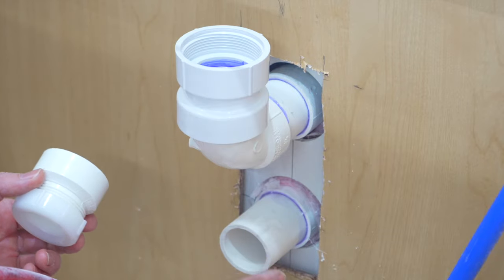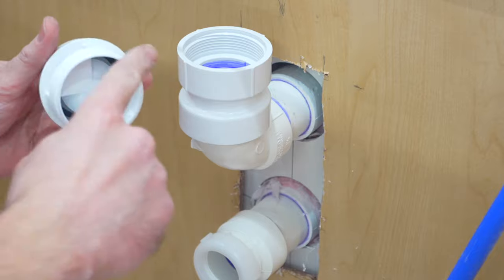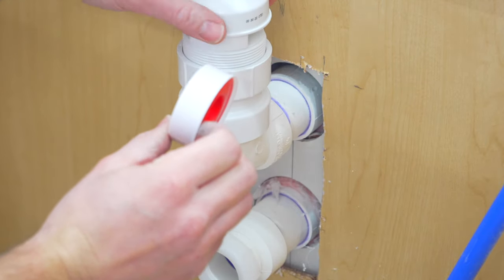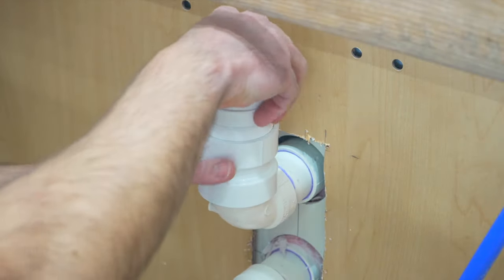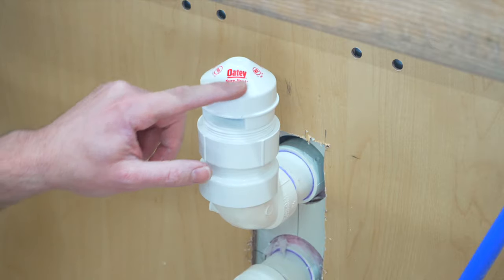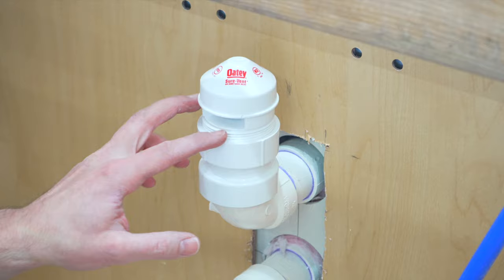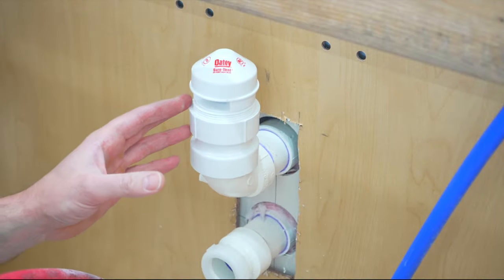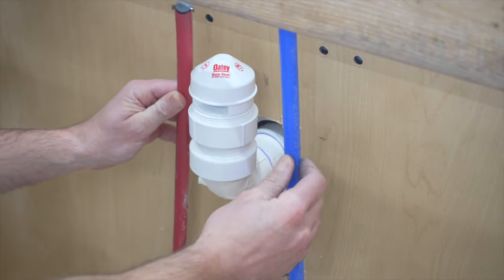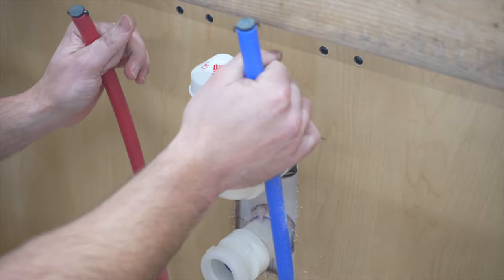I'm now going to attach this adapter to this drain pipe. I'm now going to remove the plastic off of this valve, then put Teflon tape around the threads — go in a clockwise fashion so when you tighten it down, it doesn't remove the Teflon tape — and then just thread it down into that fitting. So all of this is installed. These don't last forever — they last about 10 years or so depending on the manufacturer. How this works: it's a one-way valve — air goes in through this hole but doesn't come out, so it traps sewer gases from escaping into the house. Now we can't install the drain or address the water lines until the countertop and faucet are installed.